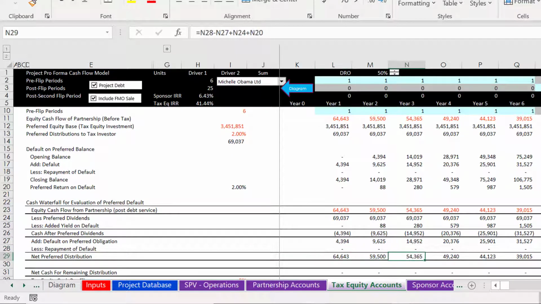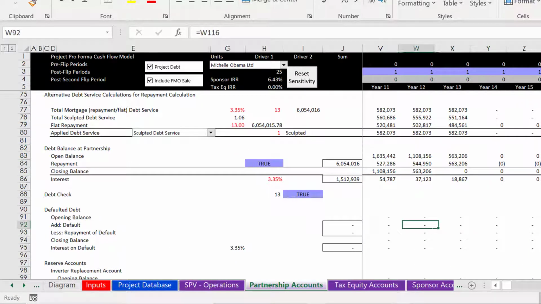And then we can see, okay, eventually, here's how much dividends we pay after the default. So we're taking the preferred dividends and we are subtracting. I'm going to leave the add and subtract here, but this is the net amount we have. And then we get some other ones for after the default. So we get to repay the default, and you stick the default here from down here. It's kind of like you put the opening and closing balance in, and you got to get that from some kind of cash flow waterfall. And this is exactly what happened down here.